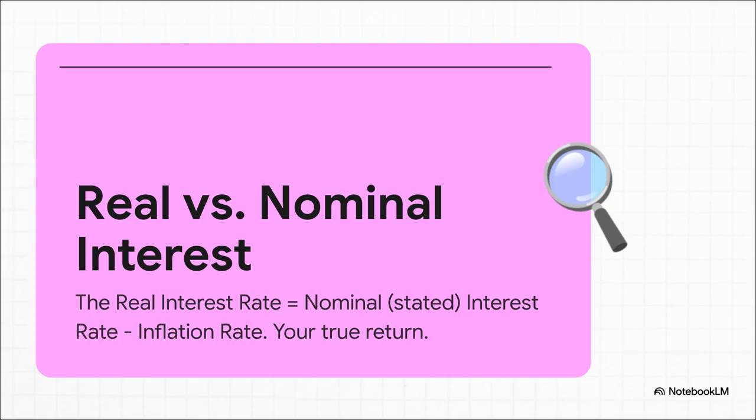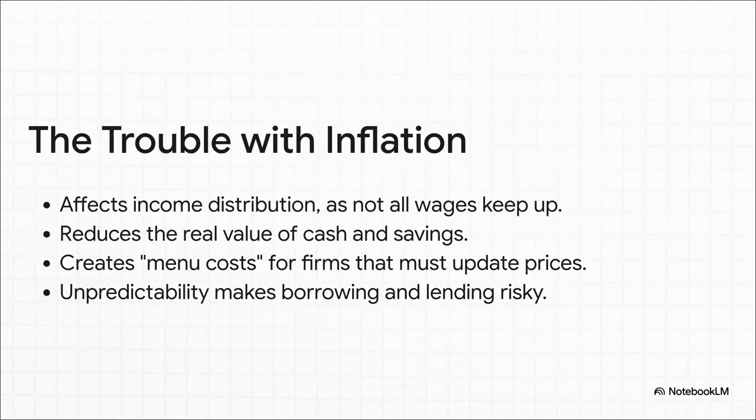You know that interest rate the bank advertises? That's called the nominal rate. But to figure out if your savings are actually growing, you have to subtract the inflation rate from it. What's left is the real interest rate, and that's the number that tells you if your buying power is truly going up.